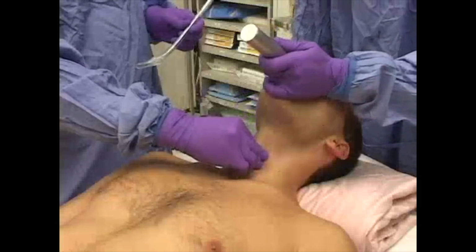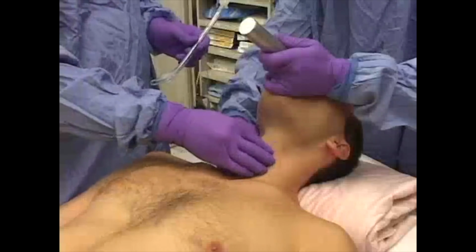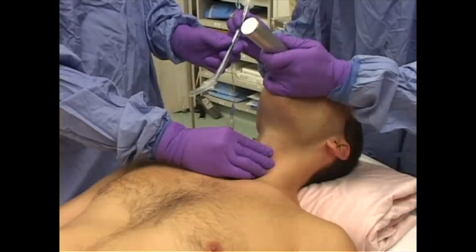Fine movements of the blade tip at the vallecula and subtle changes in pressure and direction of force can cause dramatic differences in laryngeal exposure. Bimanual laryngoscopy is about connecting these fine movements at the anterior neck with direct observation of laryngeal view. After the view has been optimized by the laryngoscopist, an assistant can transiently maintain external manipulation at this location, freeing the laryngoscopist's right hand to place the tracheal tube.